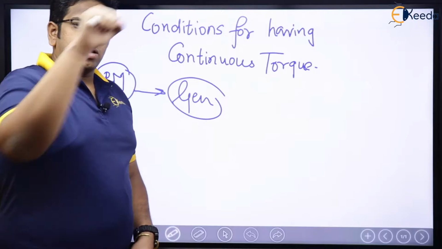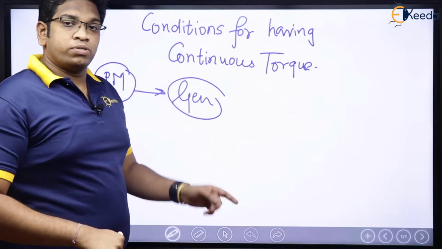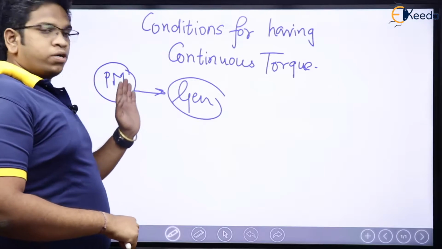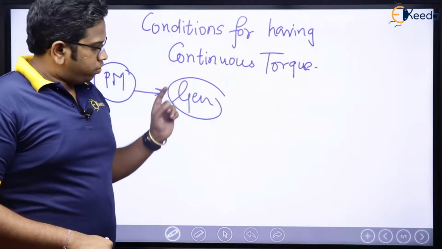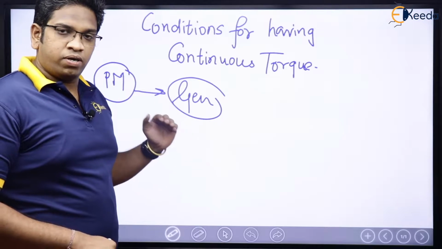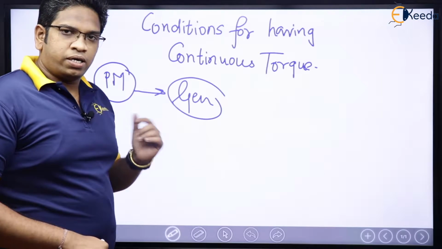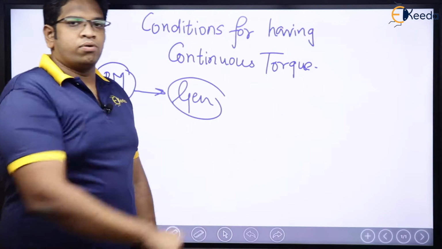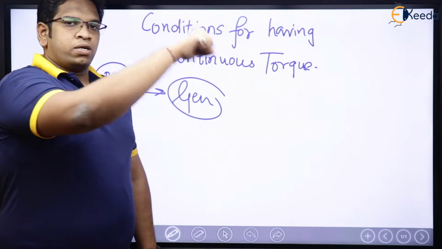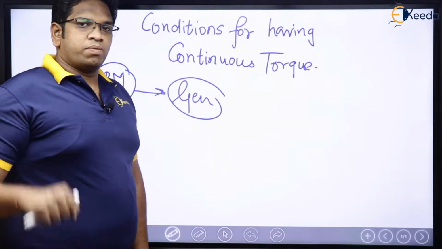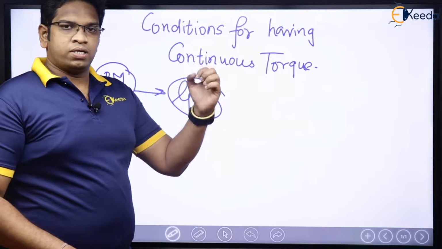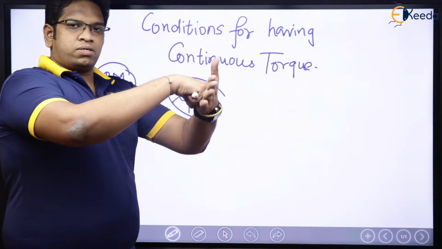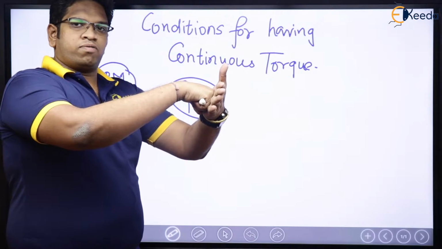Now, what is going to happen? There has to be some opposition in order to deliver mechanical power from the prime mover to the generator, which will be absorbed by it, and it will in turn deliver electrical power. Just imagine, this is the prime mover, and I am rotating it. If this is my generator, the prime mover is moving like this, and the generator is opposing the movement of my prime mover.